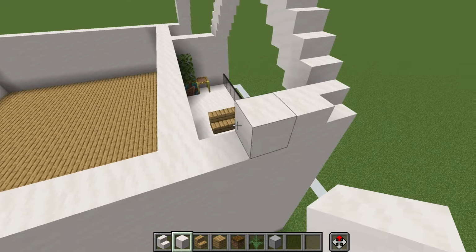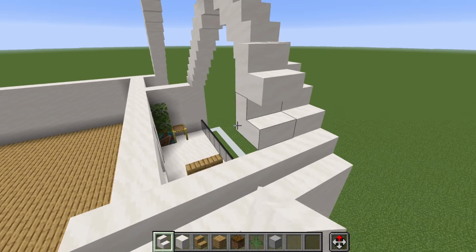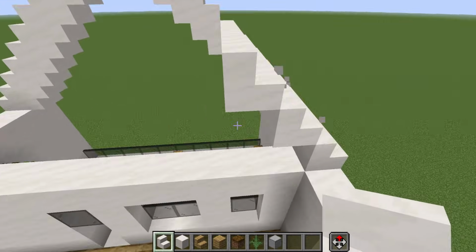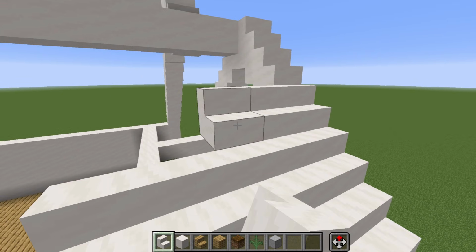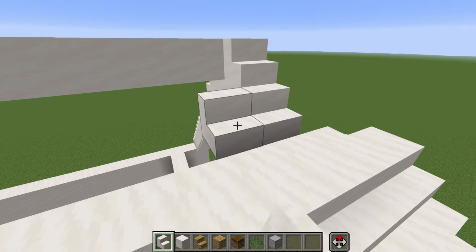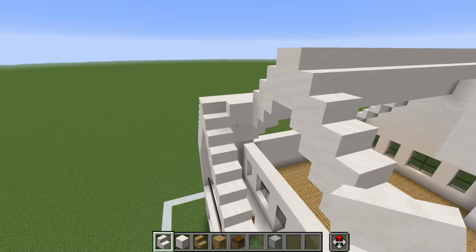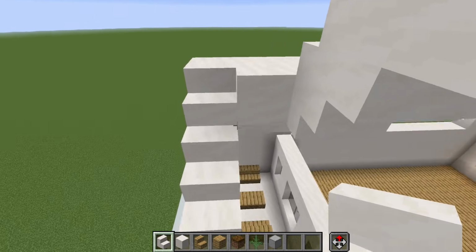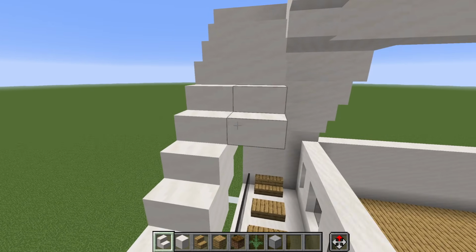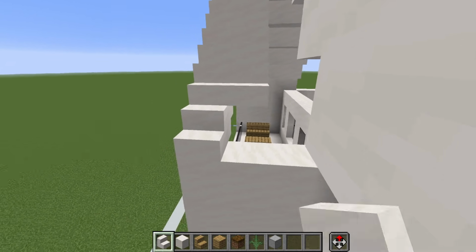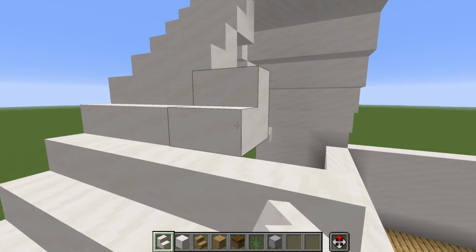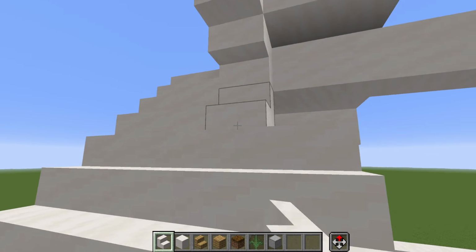And all I'm going to do is extend this part of the roof backwards onto the frame of the house, because just like with the front, we'll have this space to fill in. But let's just extend these smooth quartz stairs back a little bit. These ones too. And I suppose... No, that is meant to be a block, isn't it? No, that's meant to be a block. There we go. That looks a little bit better. Again, a lot of this stuff is quite self-evident if something just looks a little bit off. So if you do feel as though something isn't quite right, it probably isn't.